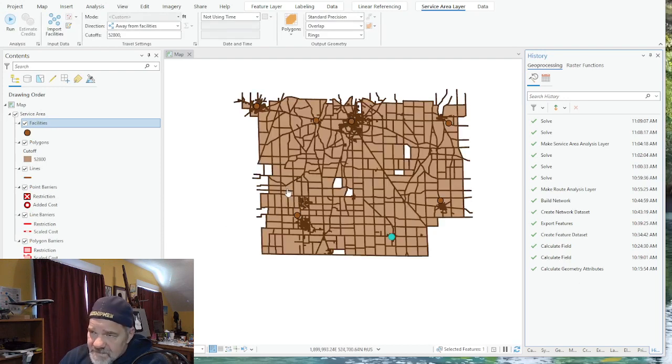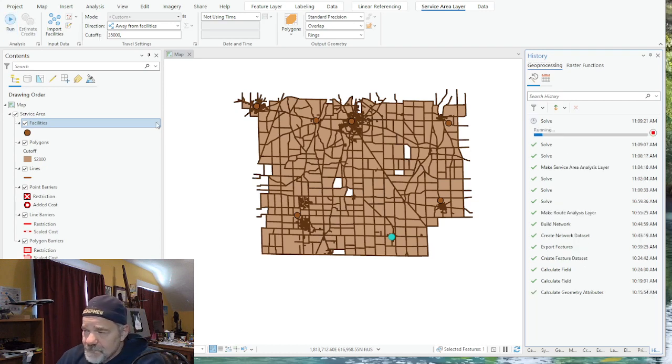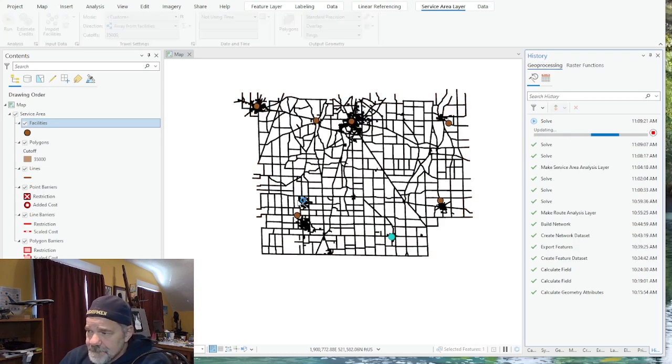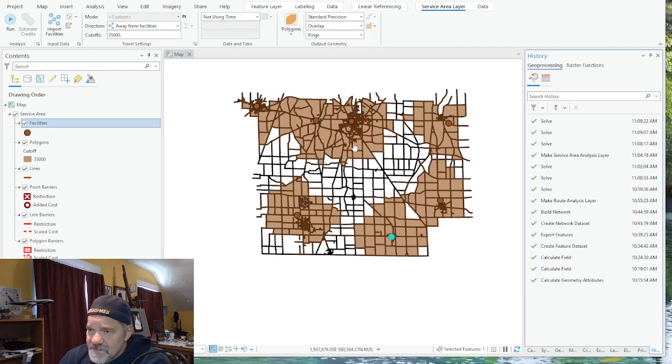Okay, doesn't really help. It's a little bit too much. Let's go 35,000. Rerun our analysis. Okay, so here, if you're inside one of these areas, you're within 35,000 feet of that facility.